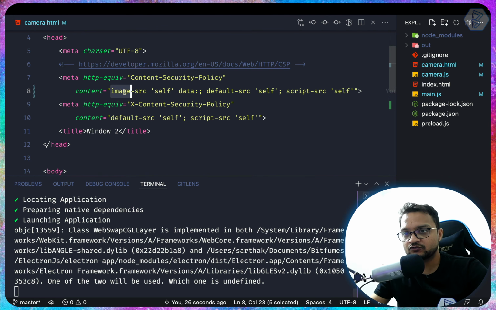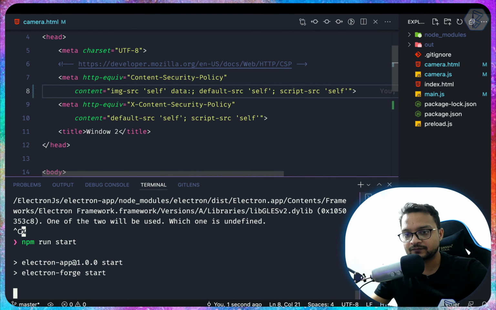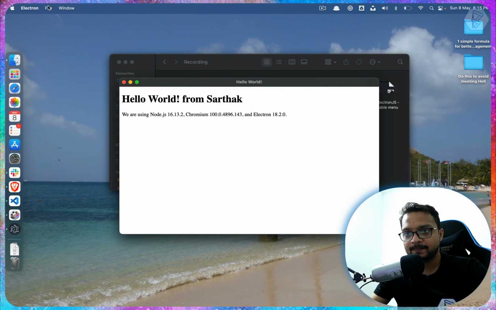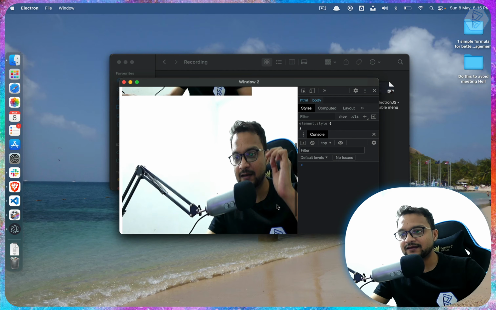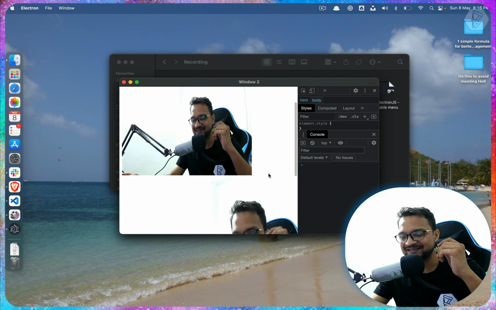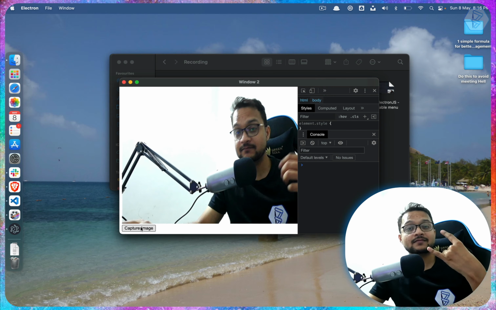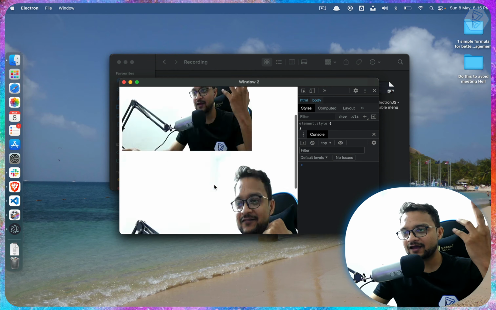And yes, it's img, not image. One more time, that's done. And finally we are able to capture it. You can see we are able to capture more images, something like this. Very nice, we have done this.